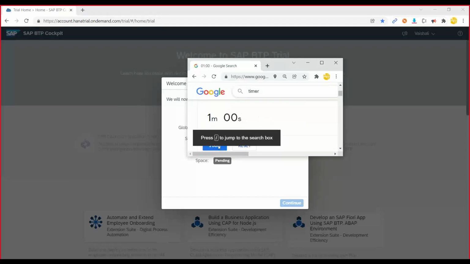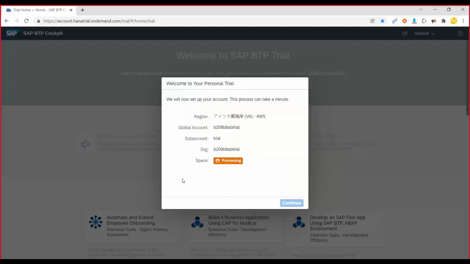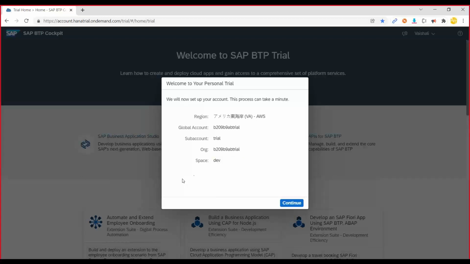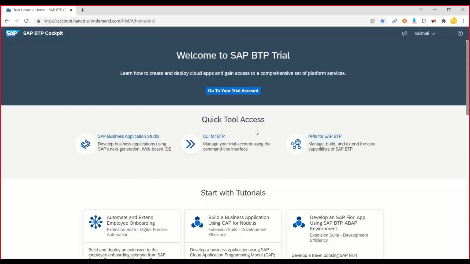So just click on the create button, it will begin the creation, and then I will explain why I chose the US data center. Come back. So now let's see what is created. Let's first observe that. So I click on continue. It has created a couple of things.